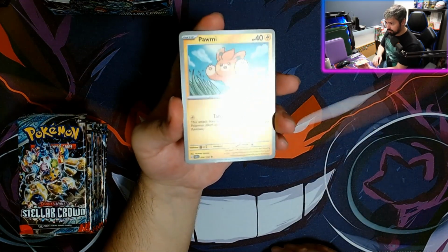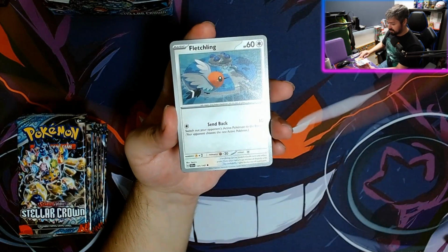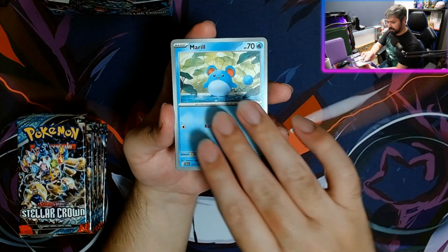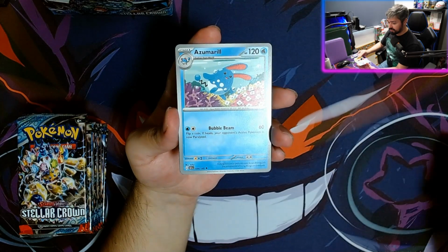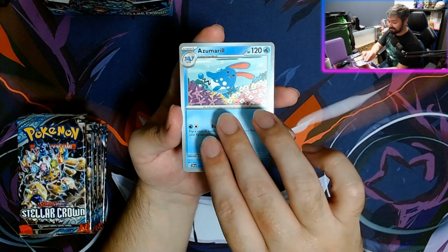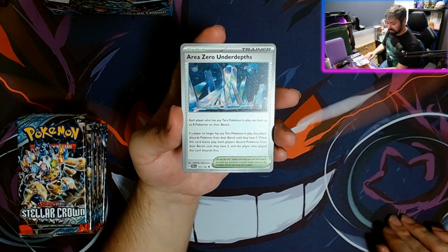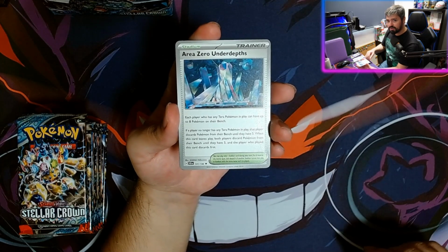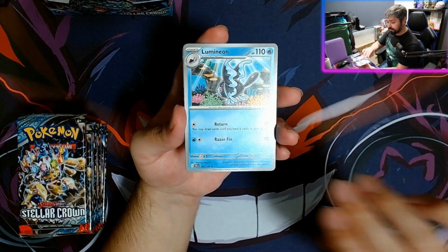And we start off with a Pom. Very nice. We got a Fletchling. Marill. Okay, we got Marill here. We got Gossifleur. Azumarill, it evolved. Okay, very nice. Area Zero Underdepths, a new stadium. I wonder how useful it will be with the new decks. Luxio, all right.